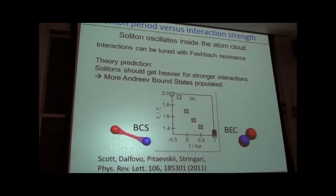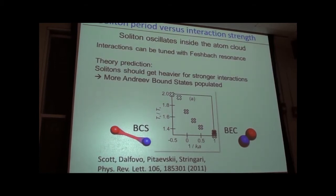Okay, so now the neat thing compared to condensed matter with our solitons is that in this atomic gas, it's really clean. So they're not pinned to an impurity. So they can actually move around in the system. And as a matter of fact, since we have the gas in a trap, they can now oscillate inside this trap, inside the cloud. And this oscillation of the soliton inside the cloud can give us information about the bound states living inside the soliton, because as you fill up Andreev bound states or other types of states inside the soliton, you would expect the period of the oscillation of the soliton to increase.